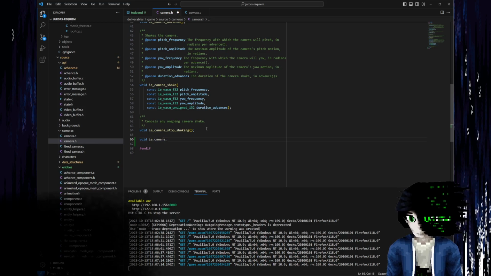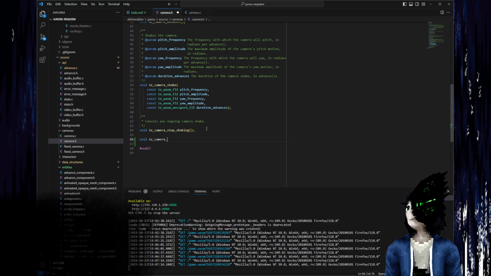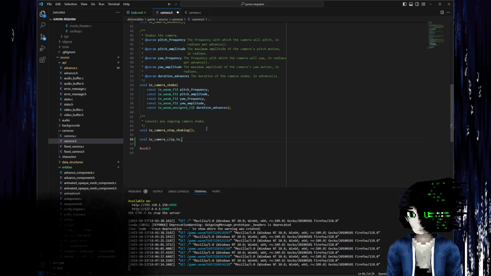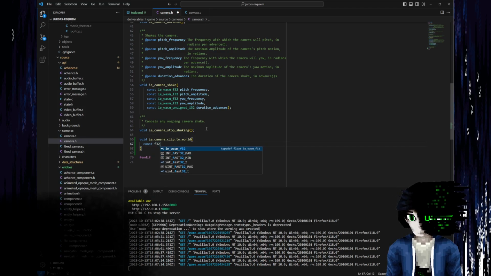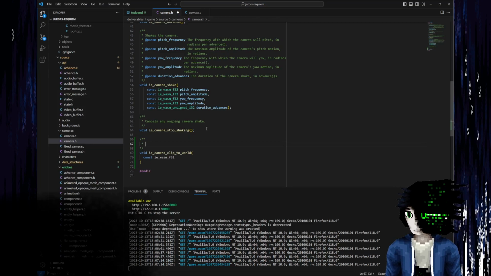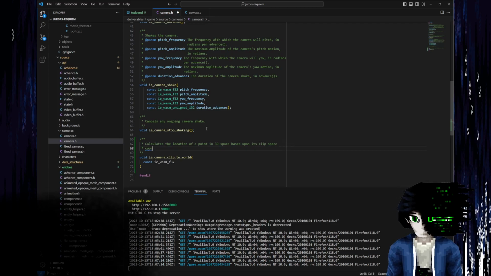Okay, so camera, clip to world, I guess that would do. Calculates the location of a point in 3D space based upon its clip space coordinates.